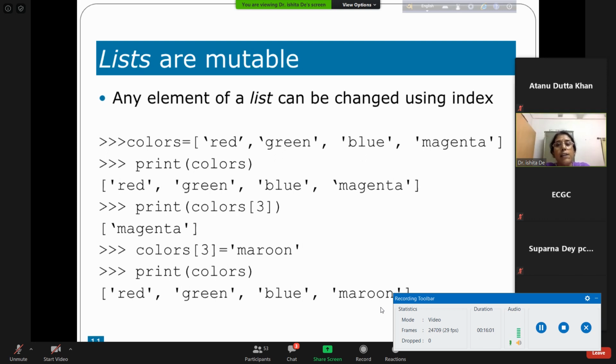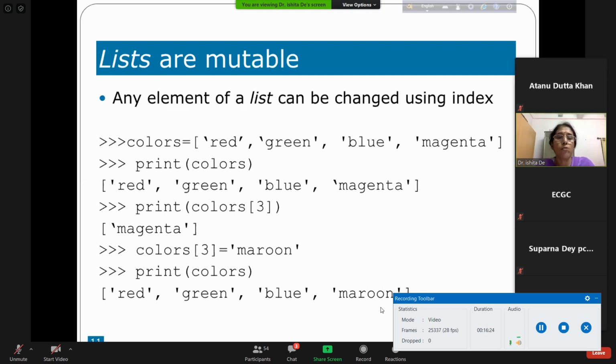When we use the print command, it will print these four elements, and individual elements can be accessed using a single suffix: colors[0], colors[1], colors[2], and colors[3]. So print colors[3] will give us magenta.